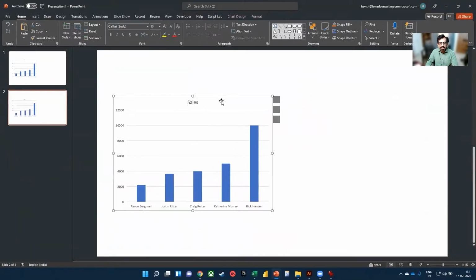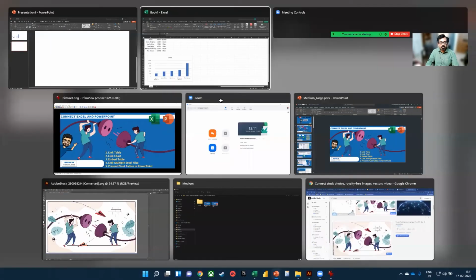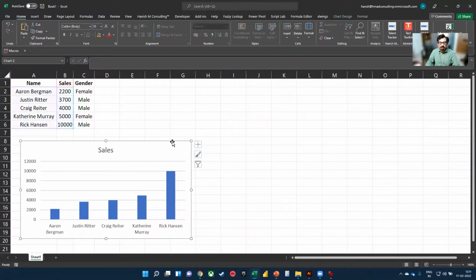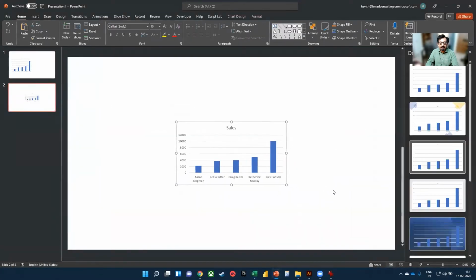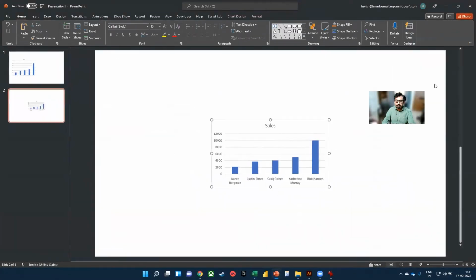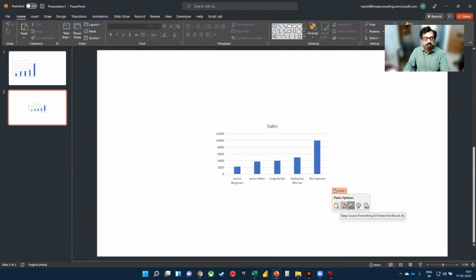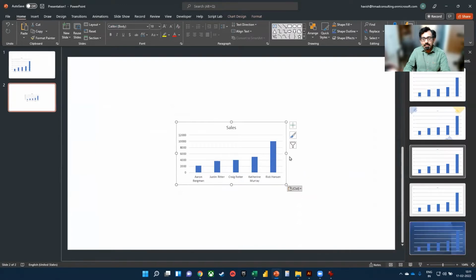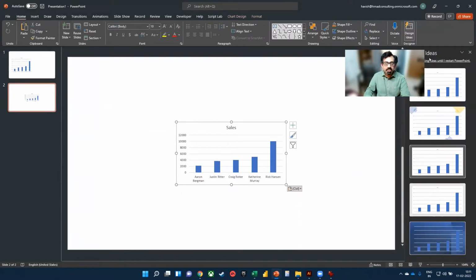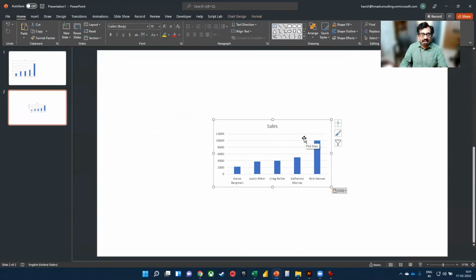The next option that we have is for the embed workbook. Once again, we will copy, come back, and then paste. And I'm going to select the option which is embed workbook. Now, what embed workbook does is that it is not just taking the chart, it is essentially creating an attachment of the entire Excel file. So if your Excel file has, let us say, 10 different sheets in it, the entire workbook has been attached here. Let us see how.